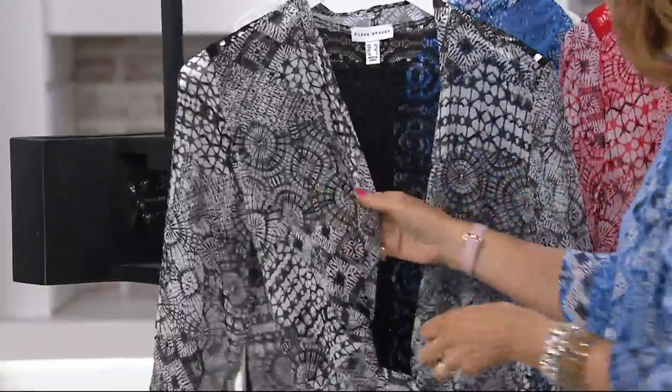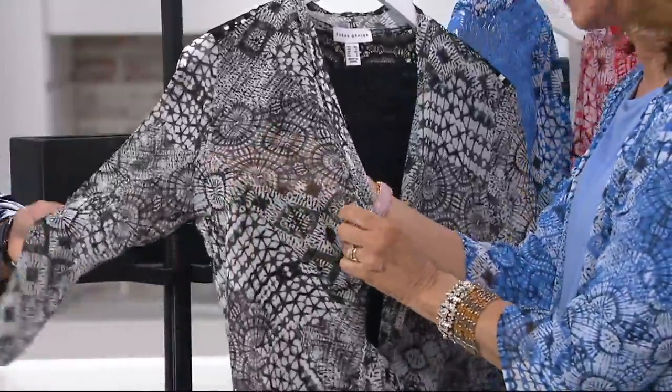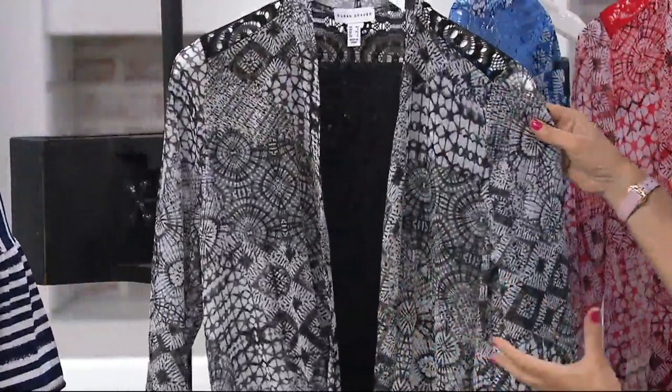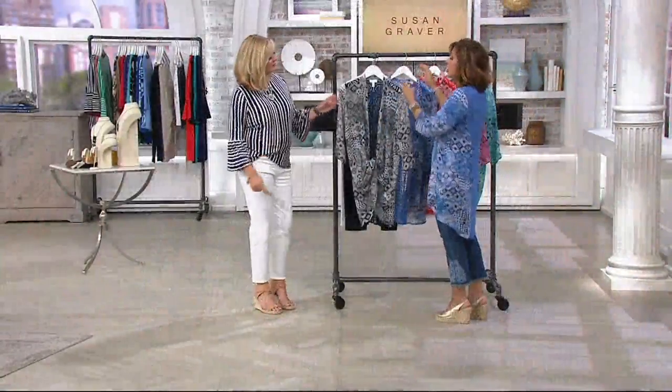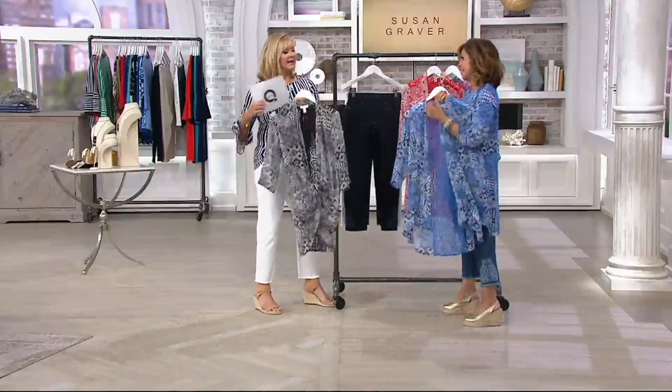This is loose, it's comfortable. It's got this beautiful texture, like a gauze-like texture to it, but it's light as a feather. You're going to live in it. You're going to wear it and enjoy it right now in the summertime, but you're going to take it with you on vacation, and you'll wear it over even a long-sleeved top. It's just everything. It's a great way to try my collection.